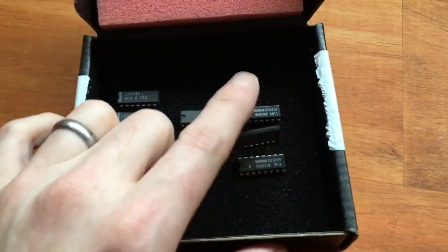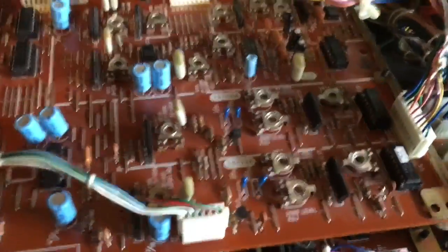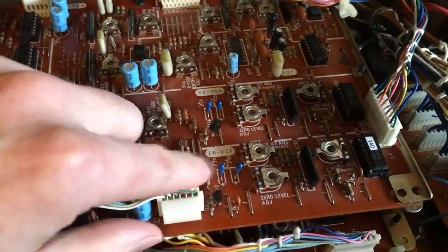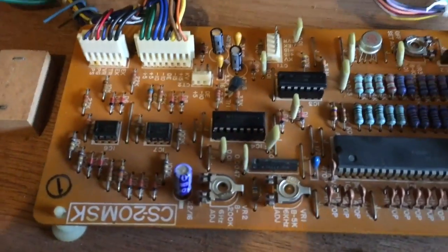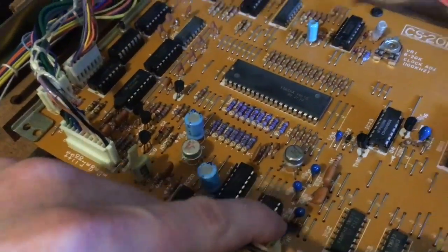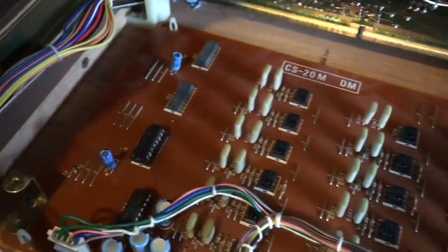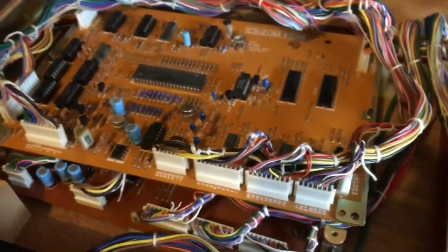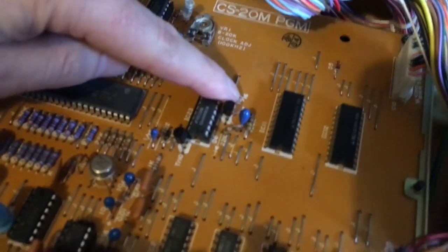Now, before we put these in, we have a really important job to do, and that is get rid of all these blue capacitors. So the tantalum capacitors, they're what blow up. And on this synth, it was one on this board, I think. Can't remember exactly where it was. There was a blown up mark. I know this comparator blew up, but it was a tantalum cap that blew up initially. I don't know which one it was. So, doesn't matter. All of them have to go, especially the ones that are only rated 16 volts.